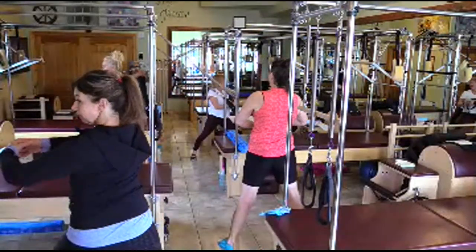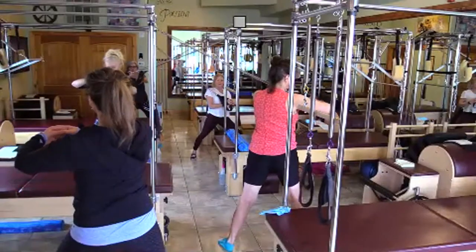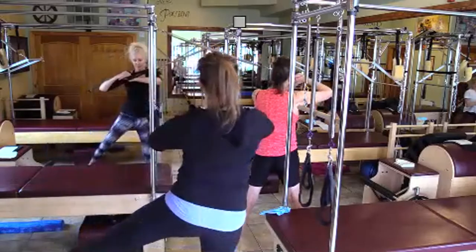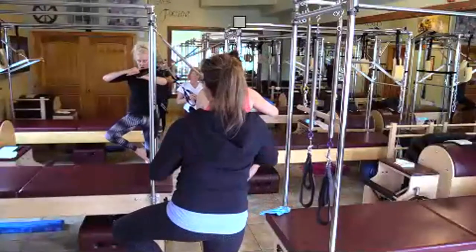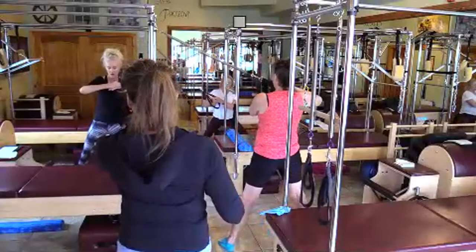Twist. Pause. When you untwist, this is slow through the spine to make your obliques and multifidus work. You're going to balance, keep the hands right in front of your nose. Come up, PK kick, and bring it into tree. Beautiful. Eight more. Remember, if the chair is getting in your way, you can slide the chair.